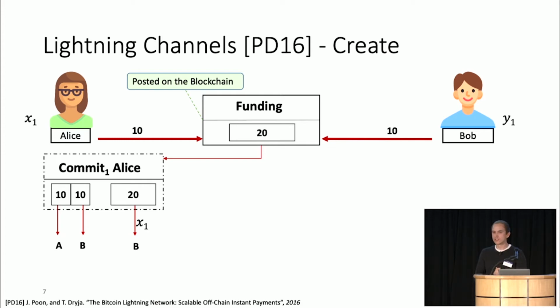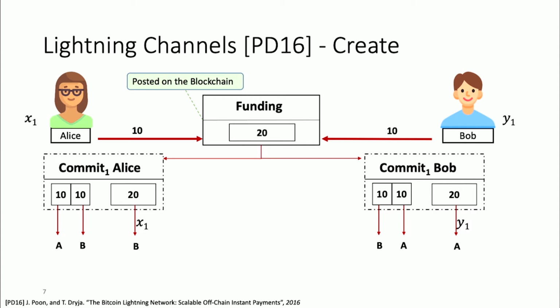In the commitment transaction, you have the 20 coins, and you can spend them in basically 2 ways. If you look at the left-hand side of the box, you can see that the 20 coins are paid out to Alice and Bob respectively, according to what balance they have. And on the right-hand side, there is the option of punishment, which means that all of the coins, in this case, because this is the commitment of Alice, all of the coins go to Bob. However, Bob can only do this if he knows the secret X1, which was created by Alice. Similarly, we have a commitment transaction for Bob as well, which is basically the same. It's just mirrored in a sense, and the punishment relies on Y1, which is the secret of Bob.